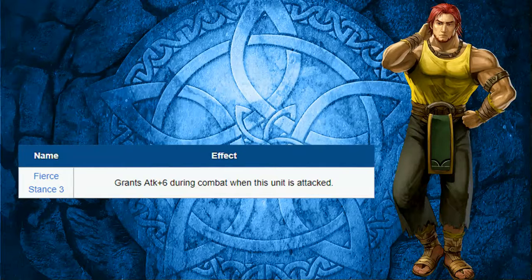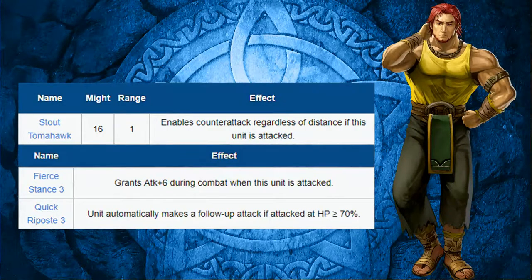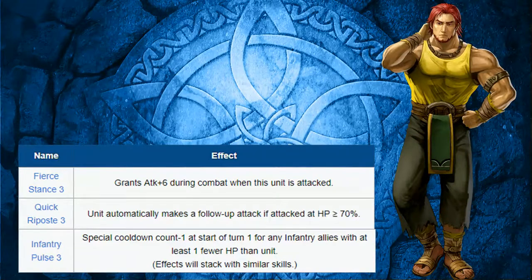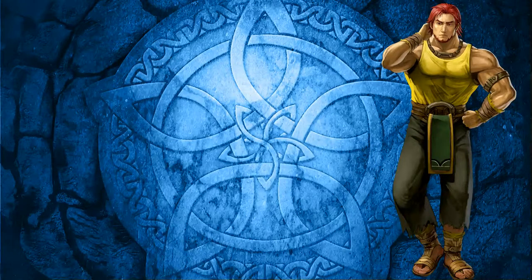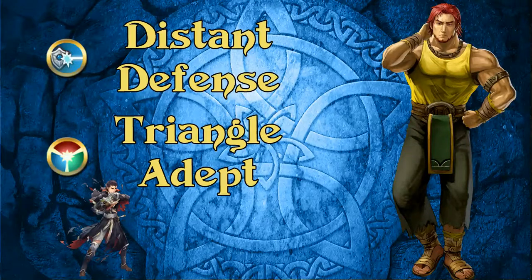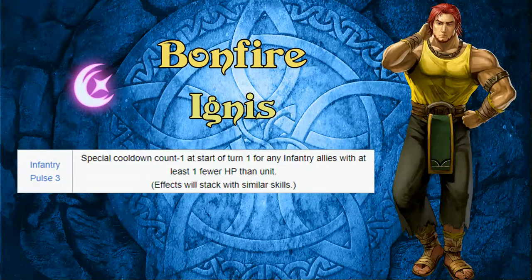His B skill is Quick Riposte. It synergizes great with his distant counter weapon and helps compensate for his low speed. And his C skill is Infantry Balls, which is just great. I think the best you can do for Dorcas is get a more defensive A skill and just use him to tank. Distant defense can be really good, or Triangle Adept if you want to just counter blue units. Maybe get a better special like Bonfire or Ignis to take advantage of Infantry Balls, and Dorcas' nice defense.